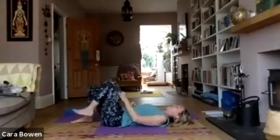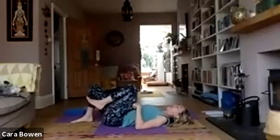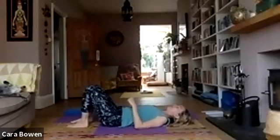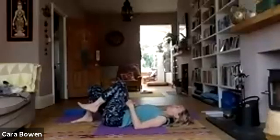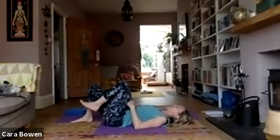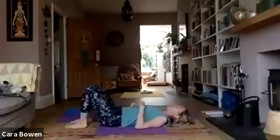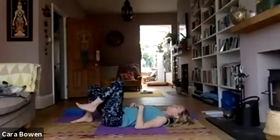And then try several times with the left foot. So catch the trouser leg in the front of your thigh, lift your left foot off the floor. If you're wearing very tight leggings, you might not need to catch your trouser leg, that's fine. Just lifting your left foot off the floor, letting it drop down again.